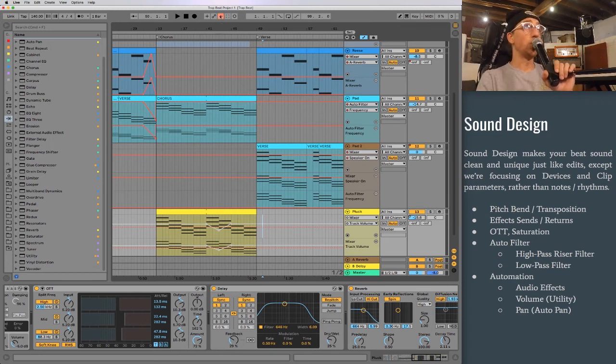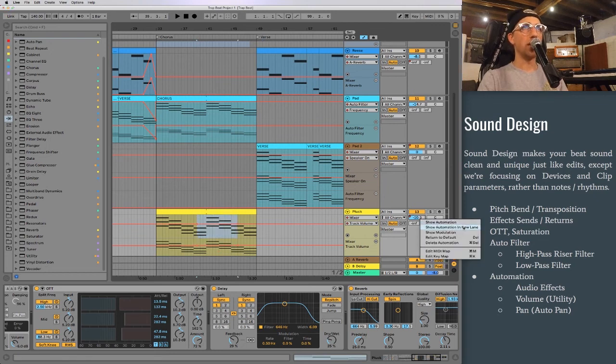We get this little orange arrow up here telling us another reminder that, hey, some of your automation is turned off because you changed a setting. And now that we've found the right volume at -15, if we turn our automation back on, it's going to snap back up to -9. So we can get ourselves into a little bit of trouble if we're automating with the volume knob instead of with the utility. I'm just going to right click and delete automation on that for now. Put this back up to where it was and drag a utility on there.